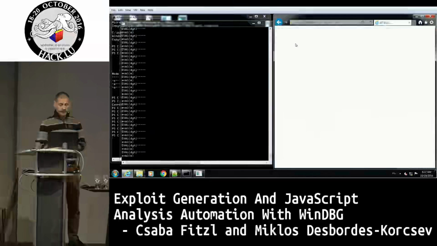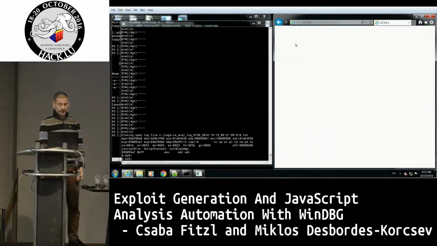So it can handle even very stressful situations, and what you get is, ultimately, the browser crashes. You get a log file out of it, which we'll hopefully see in a few seconds.